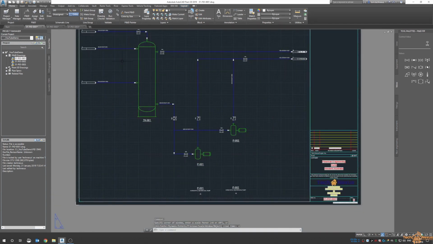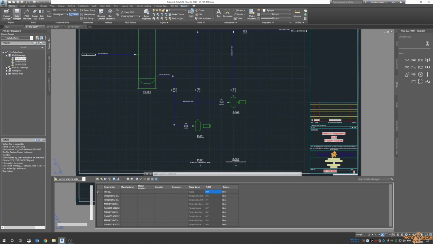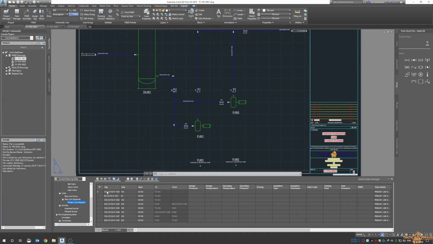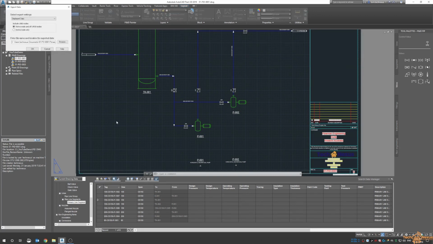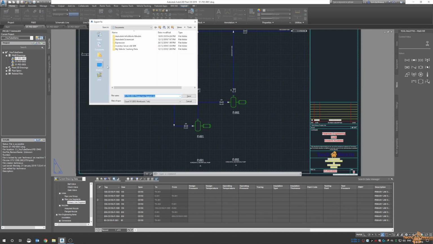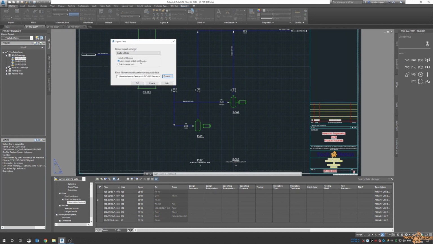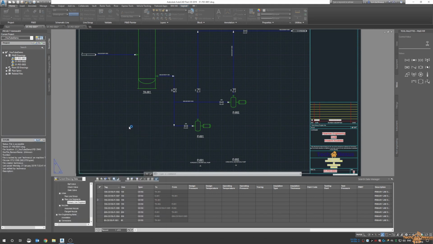And then lastly, I wanted to touch on the data manager. If I scroll down to my primary line segments, I can see all of my line numbers marked there: 2, 7, 1000, 1005, 6, 3, 4, and 1001, along with the size, the spec, where they're going to and coming from, and any of the other variables. What I want to do is export these all out as Microsoft Excel files on my desktop. The active node and all children, I don't want any other children. I'm in the child view there, and I'll open up Microsoft Excel while that loads.